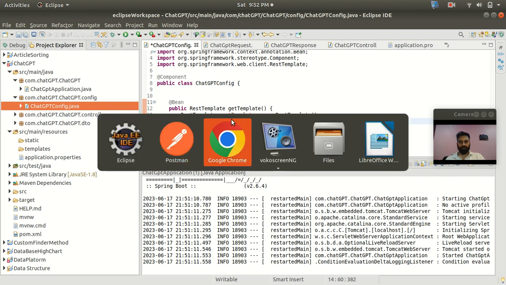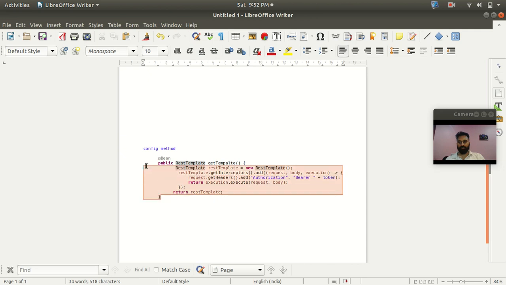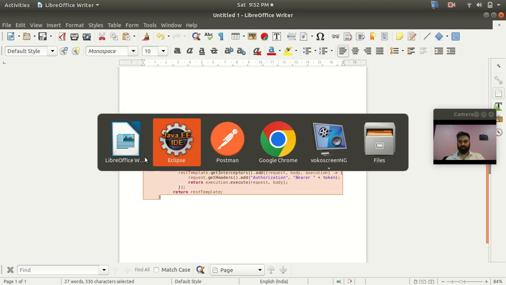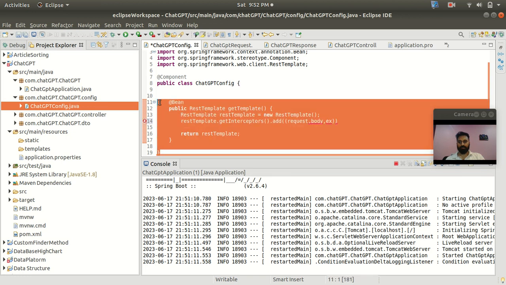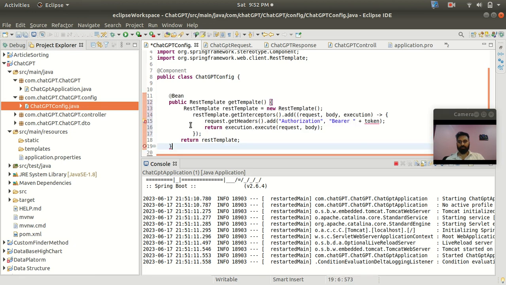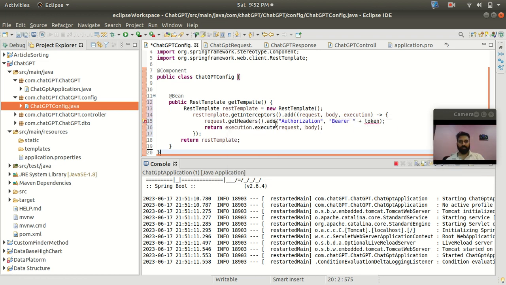Basically I have already kept it. Let me copy this for faster, otherwise I have to write this whole code. Cool. Yeah, so you can see that here I am using the interceptor, and then I am adding this authorization key into the header, and here we need the token, right?